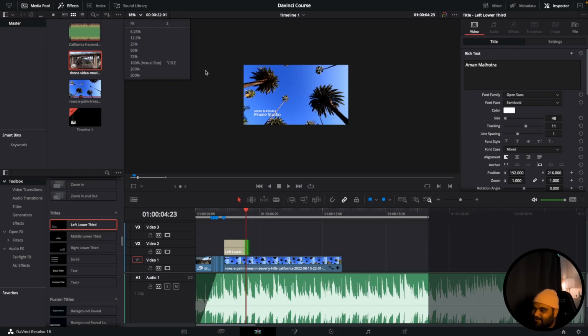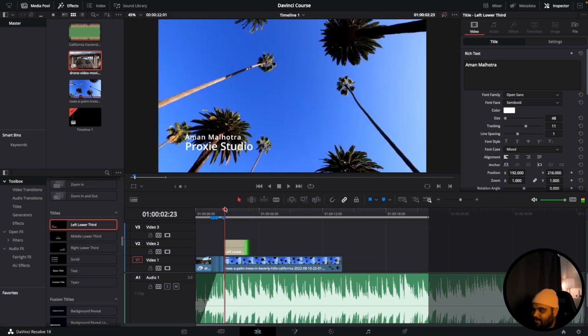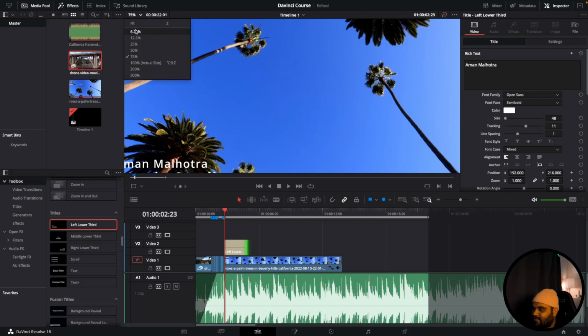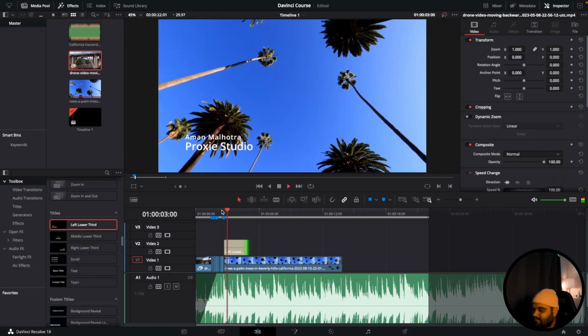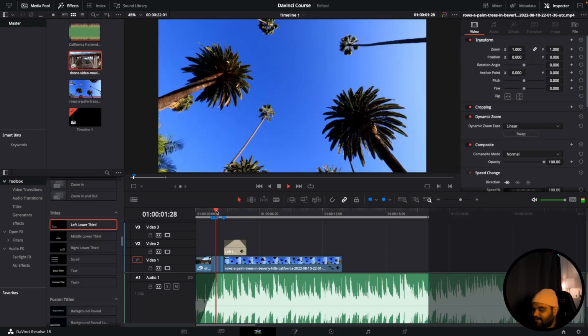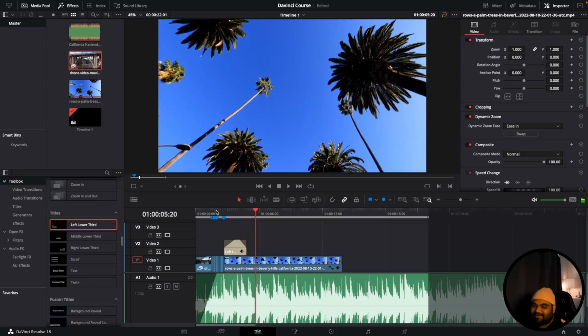I like it. You can also, by the way, click over here to have this fit screen. This is essentially for the zooming of the video. So if you want to look at it from a distance or from a specific zoom, you can do that. And you can apply the same effects over here for the transition as well. So if you do like this and you do like this, it's going to give you that fade effect. That classic American vibe with the song and everything. I like it, to be honest.